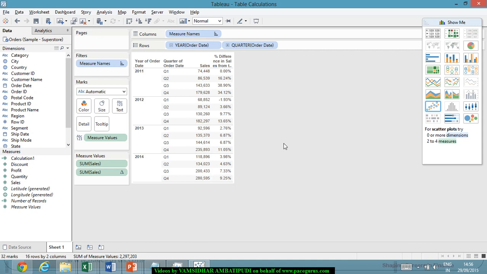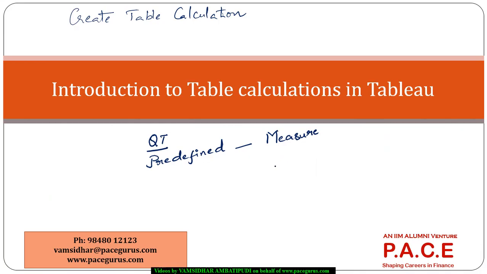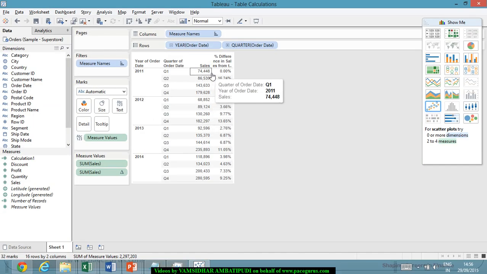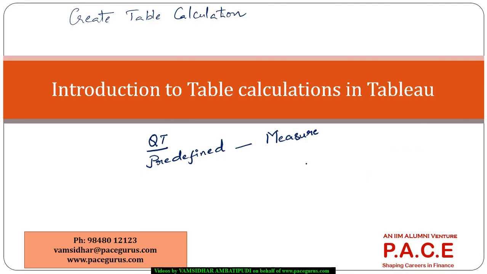But in some cases, I may not be interested in taking it like this. Here it is adding all of them together. But probably I may be interested in only adding up to 2011 or only 2012, or some such customizations I want to bring in while I am grouping the values.